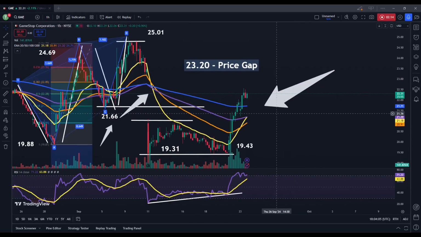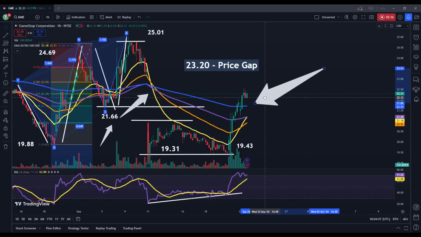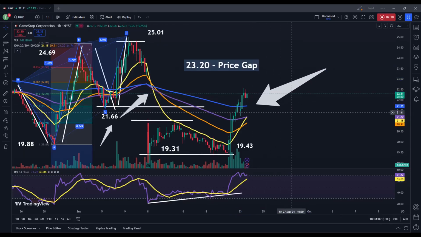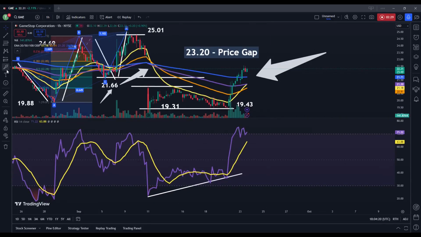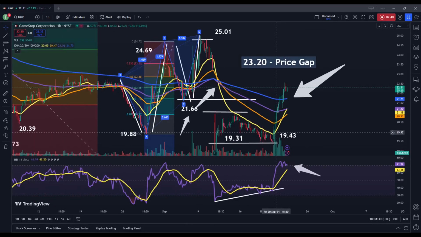At some point, we have to start to expect to see a bit of a pullback here, a bit of a retracement. So identifying potential areas where that could occur could become a bit more challenging because share prices themselves are now moving into overbought territory at the moment. So as we can see, share prices are currently trading right around 22.30, and this really puts us less than $1 away from the bottom of the price gap that we have been watching for this stock.